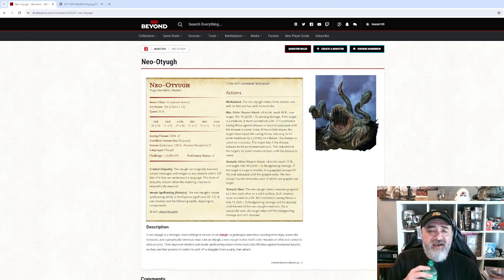The second thing it has is its tentacle attacks. Plus 8 to hit, reach of 15 feet. 1d10 plus 5, average of 10 bludgeoning damage. This is where it's special, though. If the target is hit, it is grappled and restrained until the grapple ends, okay? Which means your party actually has to use their action to escape.